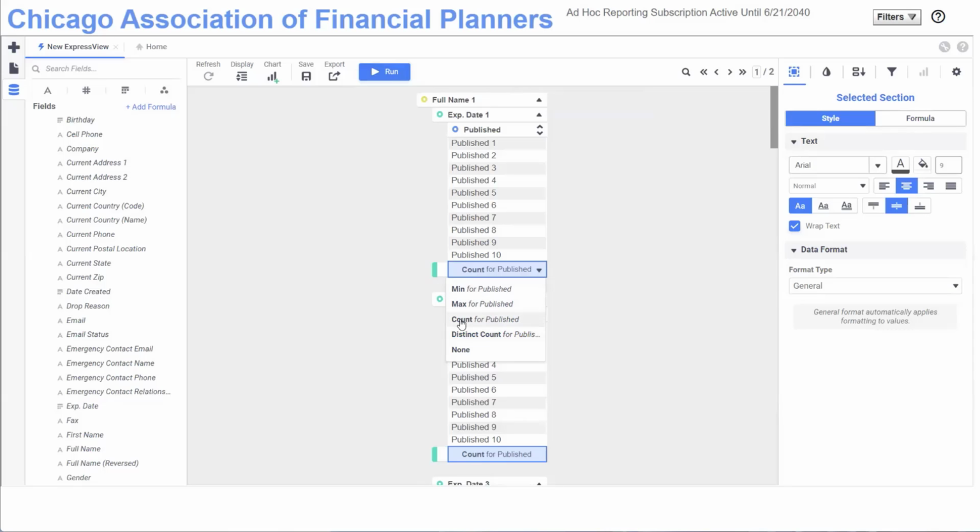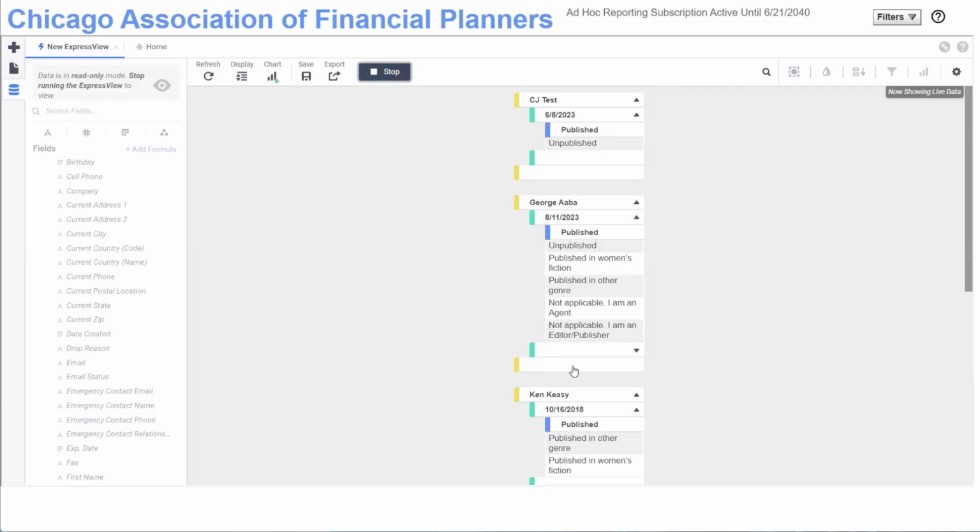Distinct count is different than a regular count. Distinct count will only count different answers. So if someone answers an additional member data question the same way 3 times, it would only count that once. And then we can also choose to say, I don't need one. I can leave it blank. And so now my counts are blank at the bottom of these.